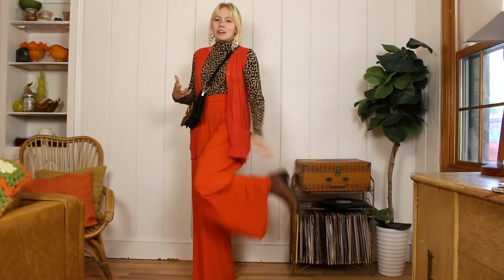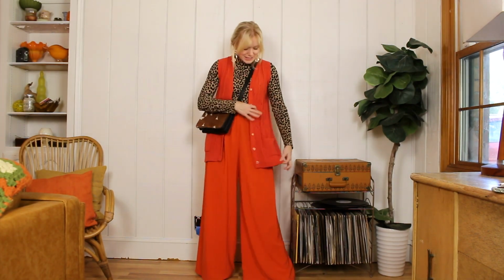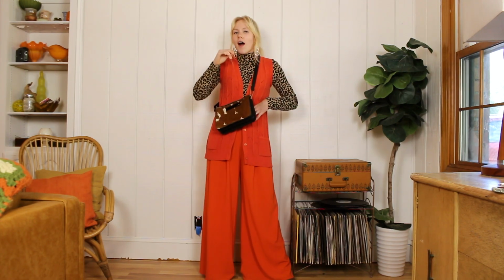I also went with a simple gold earring that's just kind of a chunky chain to kind of play with the simplicity of gold jewelry but still be bold and big. And then I just tossed on a brown boot with a black sole to play with even more of these black and brown neutrals. So I love how this turned out, and I can definitely see this paired over pretty much anything in my closet, especially just to add a little layered detail. I definitely see this being buttoned up and belted over like a fun frilly blouse. So I'm really excited about this vest, and I love that it turned into this amazing chic but funky, interesting but different kind of outfit. So super cute.